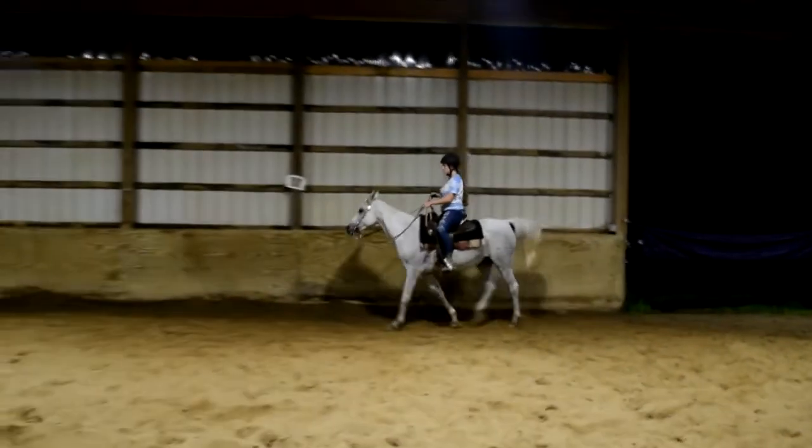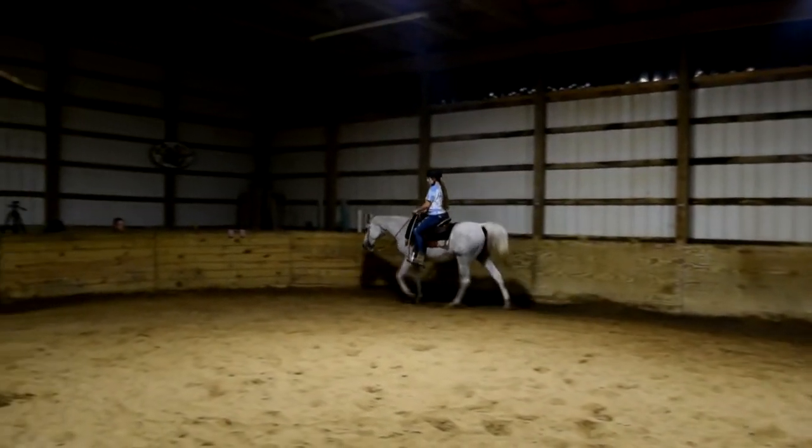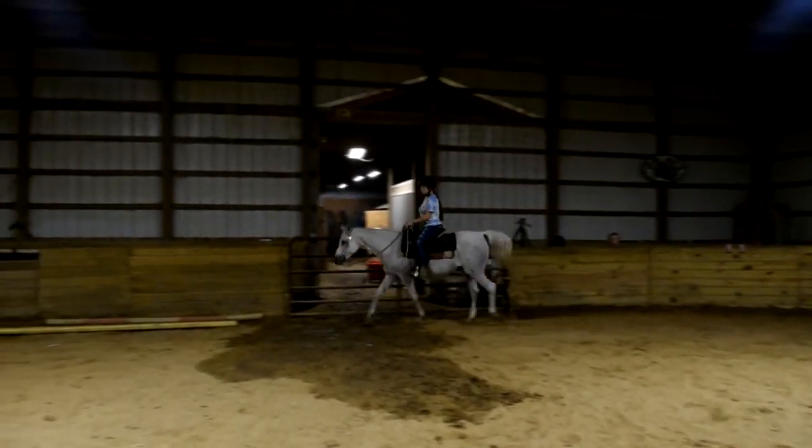Anytime you lower your hand and pull to the outside like that, what do you do? You flex her to the outside. That's why you're popping her wrong knees. You have to get a true bend around your inside leg.